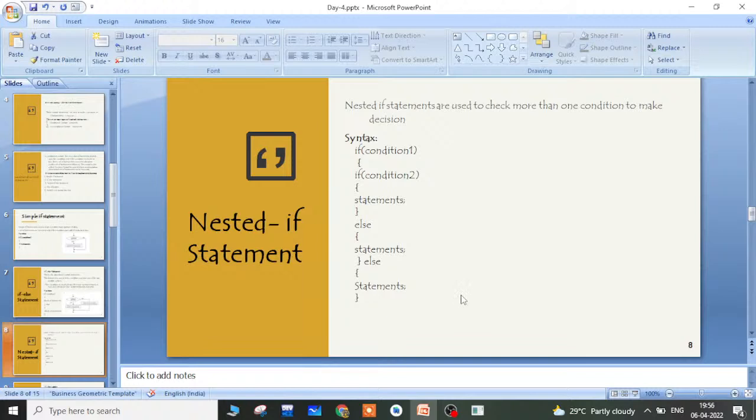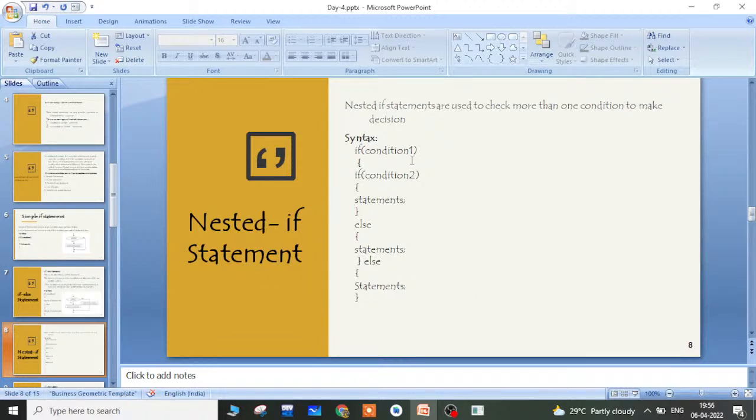A nested if statement is nothing but one if statement that comes under another if statement. So we are nesting one if statement into another if statement. Such a set of statements is said to be nested if statements. These nested if statements are used to check more than one condition to make a decision.